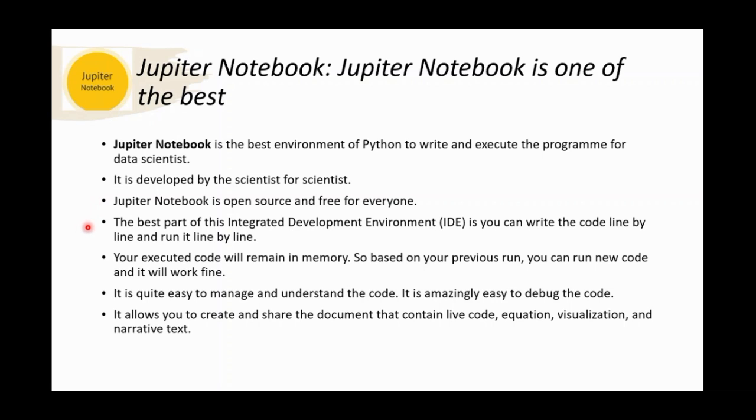The best part of this integrated development environment is that you can write the code line by line and run the code line by line. Means after writing every line, you can run the code, and based on your previous run, the next run will work. Your executed code will remain in memory. So based on your previous run, you can run new code and it will work fine.